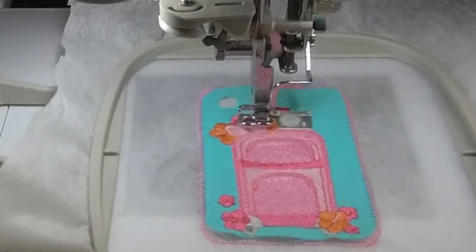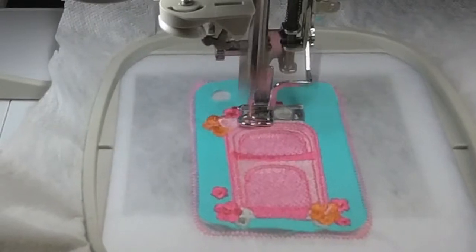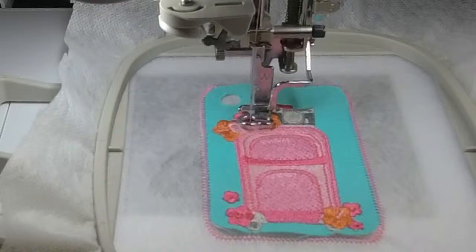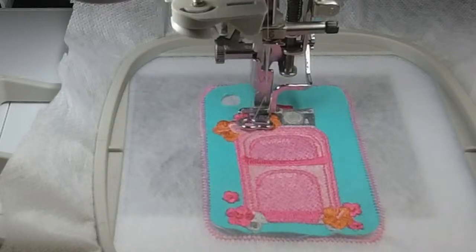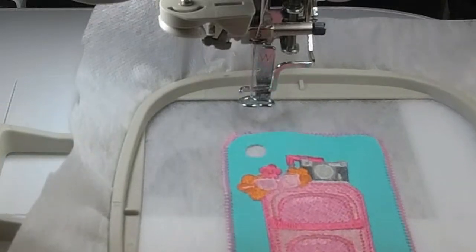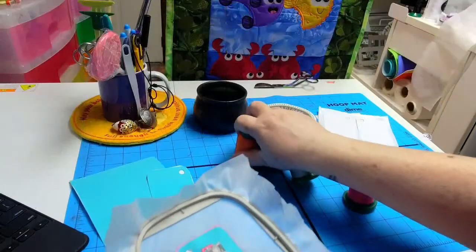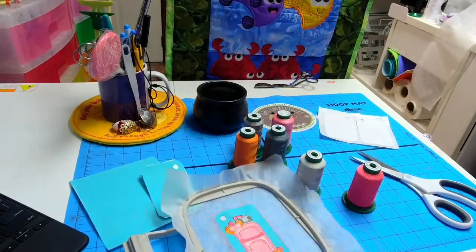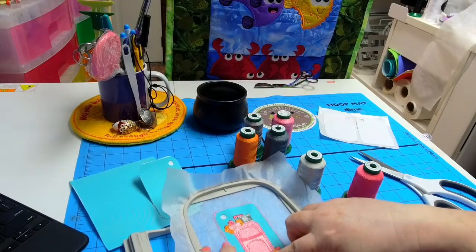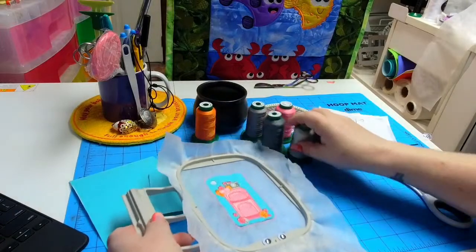So, we'll see if we can fix it. There's a couple of things we can do. The last resort is starting it again. I try not to do that. So, what we need to do before we do anything else is put the back part on. So, let's go back to the desk and we can have a closer look at this. Okay, love the pink sunglasses. So, yeah, everything's pulled, because you could see right here, it was pretty darn close, but not close enough.